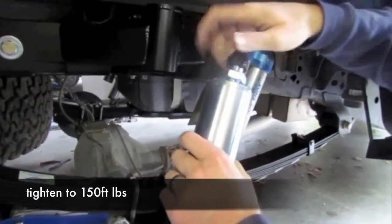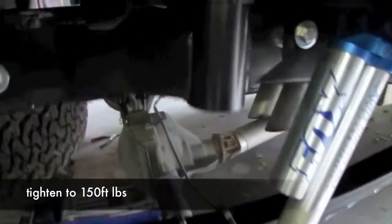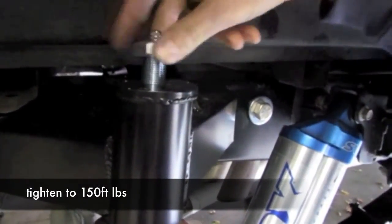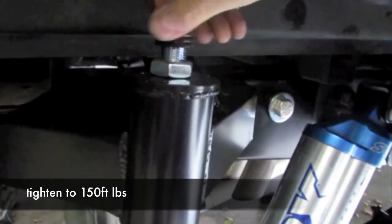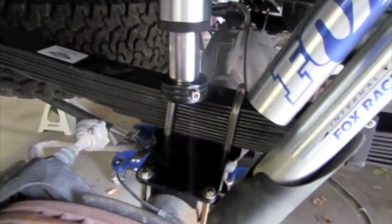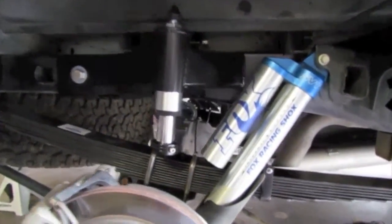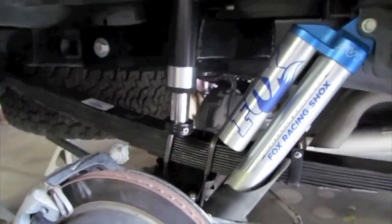Now we just need to take off the cap and jam nut. This pin goes inside that hole. Tighten down the nut. Now that we've jacked up the rear end to a neutral position — so the truck is mostly on the jack underneath the rear end — our rear end is now in a neutral position. This is when we tighten down all of the bushings, U-bolts, etc. Refer to the installation instructions for torque values.